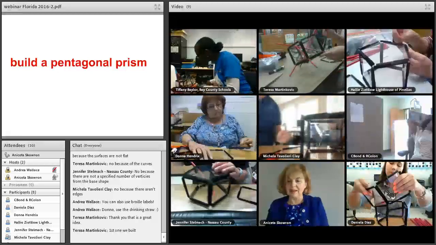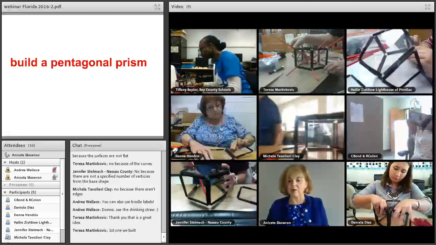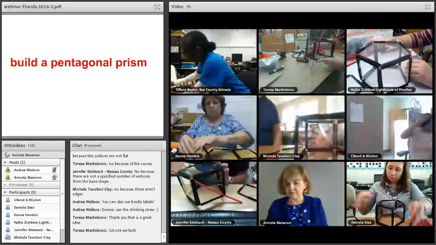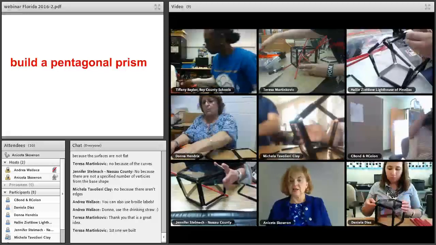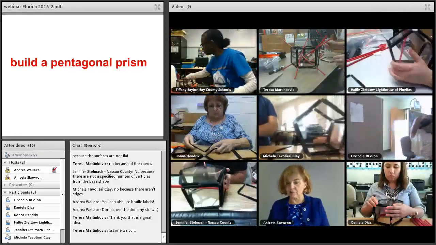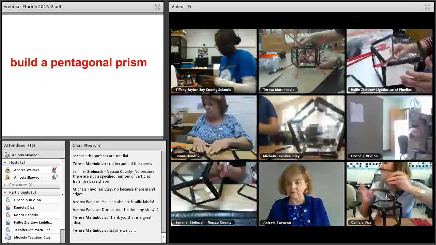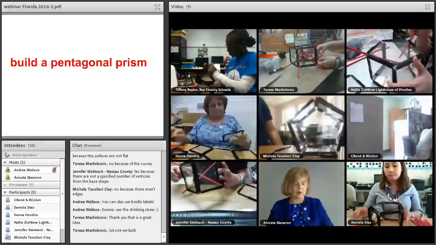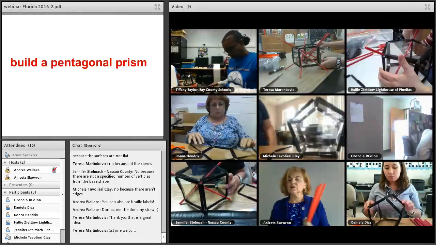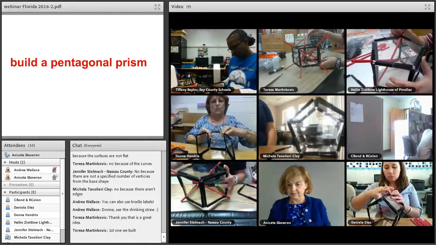And make sure that you have a pentagon at the bottom. It doesn't matter for the exercise if it's a hexagon, but we need to be precise in using pentagon when I ask for pentagon. So pentagon at the bottom and the squares for the sides. And then you use all your sticks to put the diagonals in.